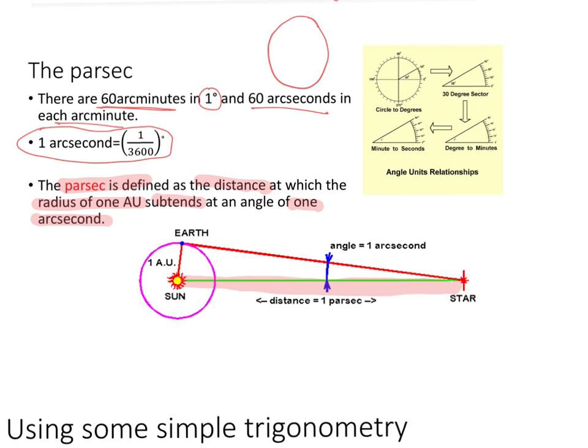How can we work through it and figure out what 1 parsec is? We'll do that now. Also, like I mentioned before, you can use the diagram to help you with the definition, even if you mess up a bit with your definition.